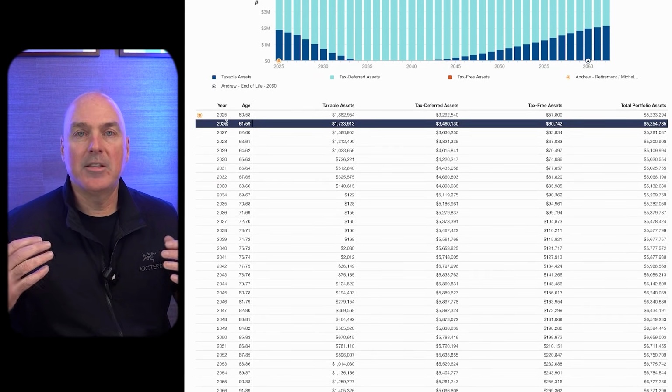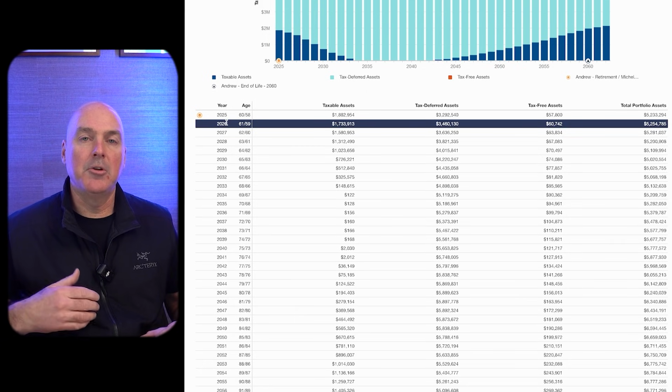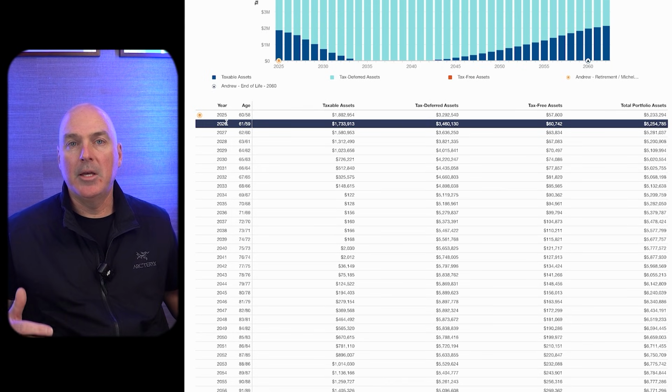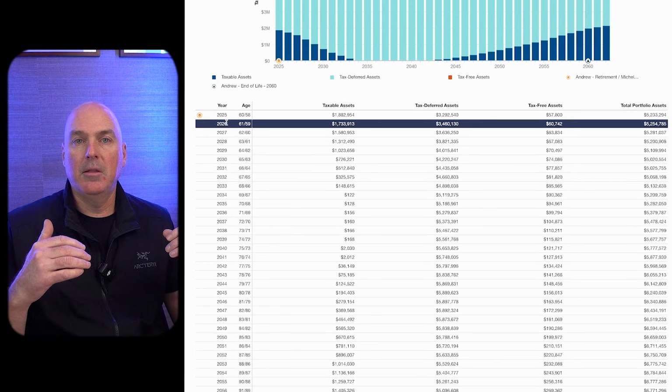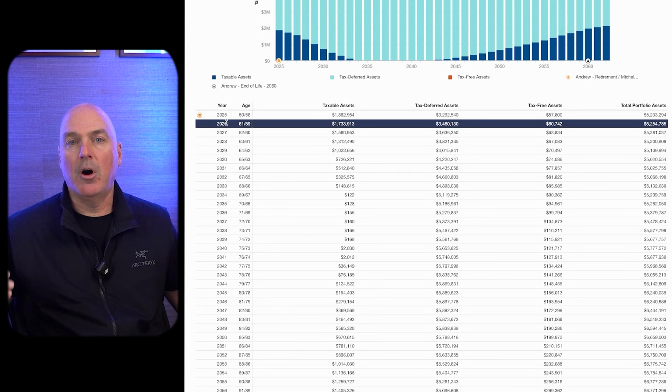And that's going to be very important. That's probably one of the most important parts of this process: not only making sure that you get your cash flow straight and you know how much money you're going to be withdrawing and what those gaps are, but also where that money is, because ultimately when we're creating this retirement tax and withdrawal strategy, we're going to be effectively drawing from those buckets.